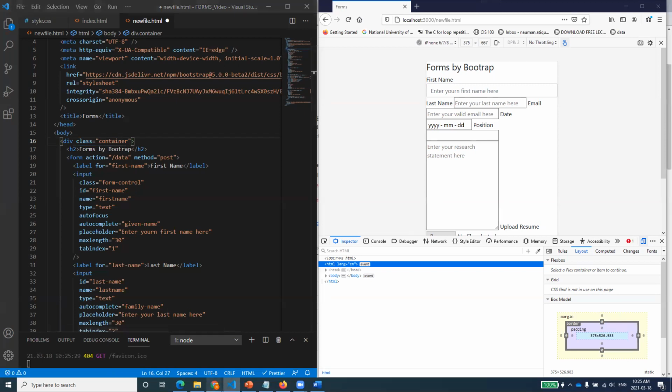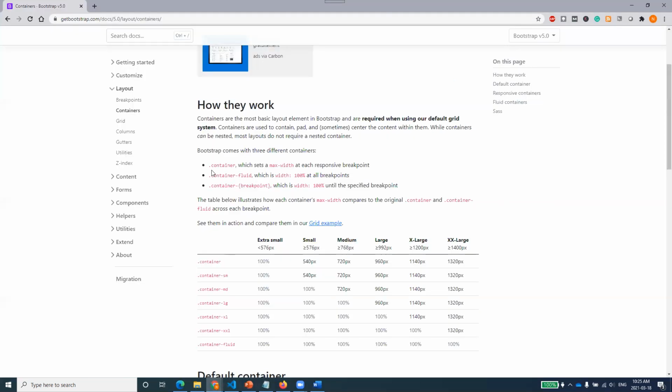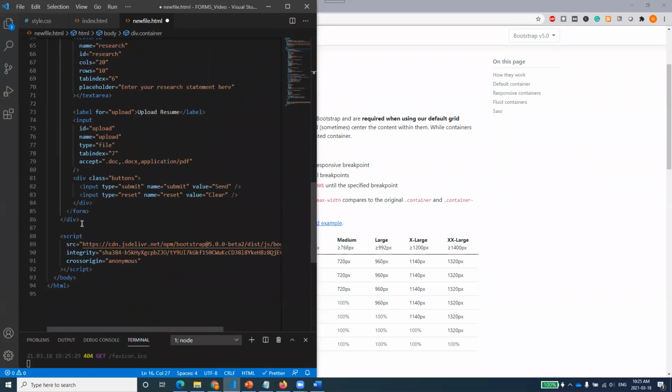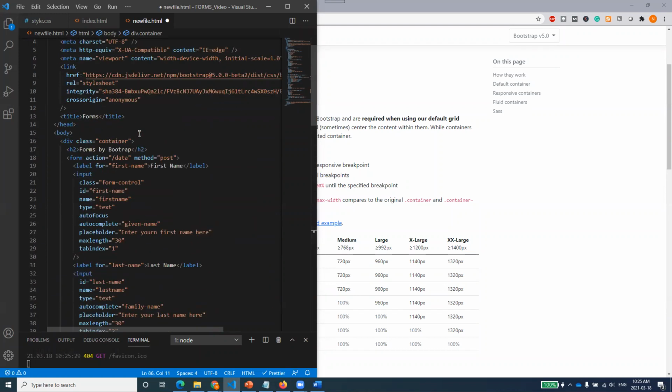And why am I doing that? Please bear in mind why I am doing that. Because it says that we have got a class. Bootstrap says that we have got a generic class, that is container. So what I do is that I have implemented a container class on my form and everything. If you see, I've started that div from the top and taken it to the end. So this div is containing everything, and I have defined a class container.